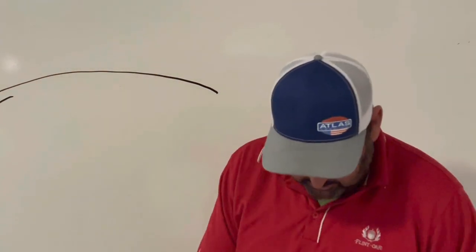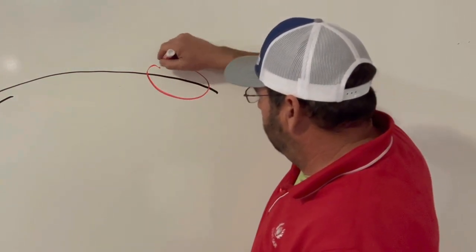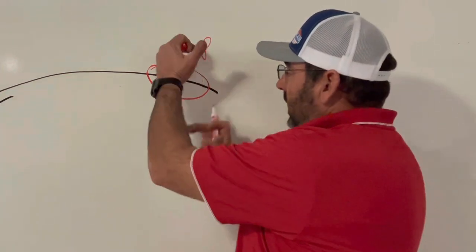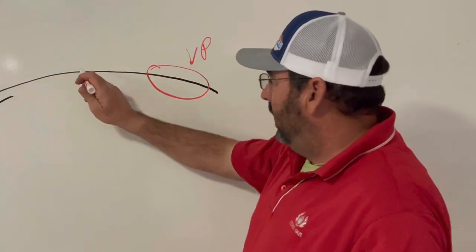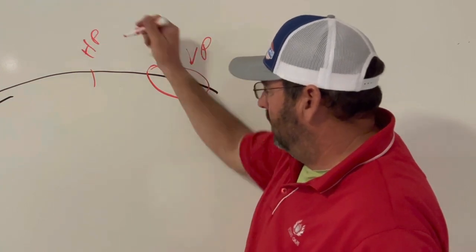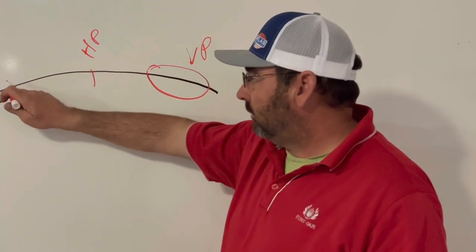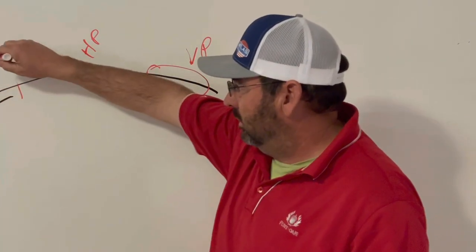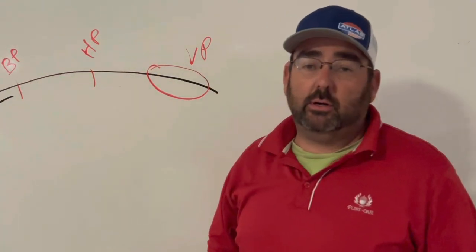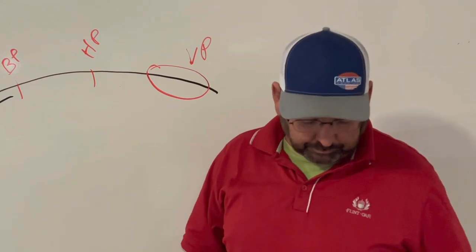So we're still using the oval area for our visual pickup point, where we're looking for the bird. We want height and width. Next, we're going to have a hold point. Where do we start seeing this bird come in more clearly? And then we have a break point, where we see this target extremely well, it feels slow, and it's easy for us to break.